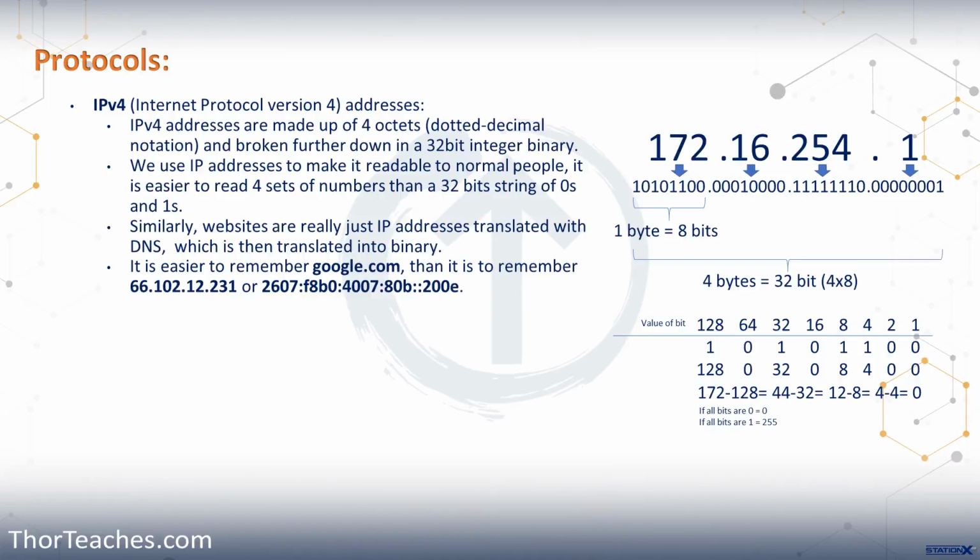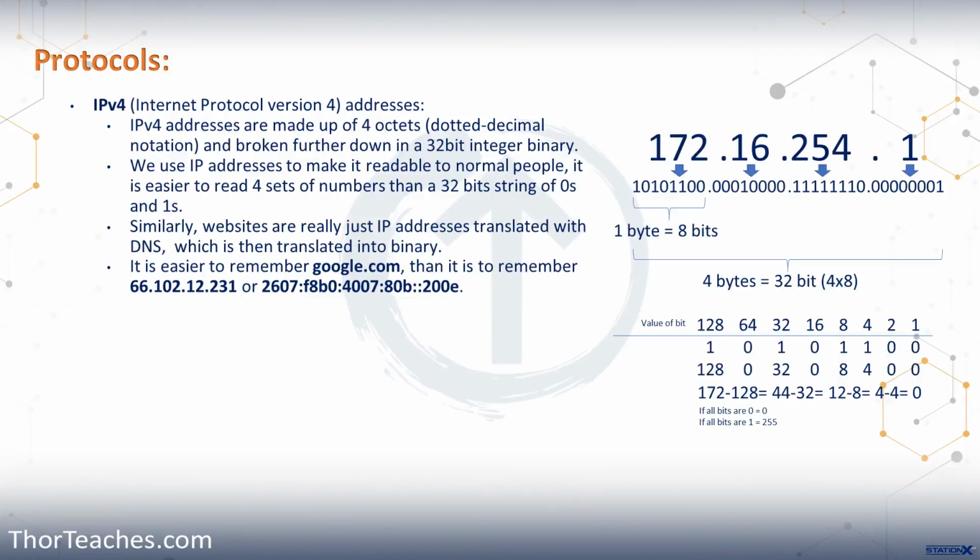And the reason we have the dotted decimal notation, like I mentioned, is that it is much easier for us to say 172.16.254.1 than it would be to say the binary, just 172.10101100, and that's just 172. So we made up dotted decimal notation because working with just the binary will become cumbersome and annoying.